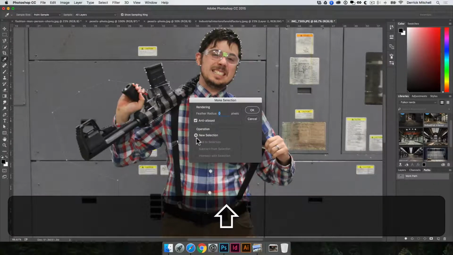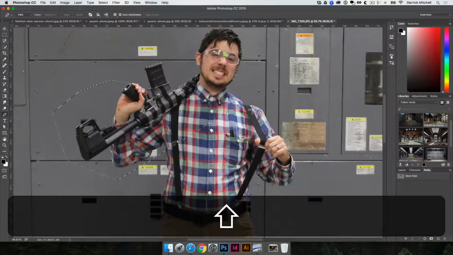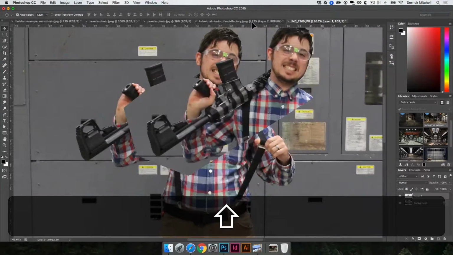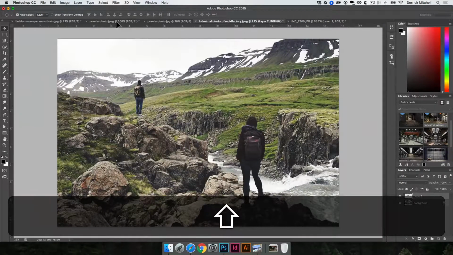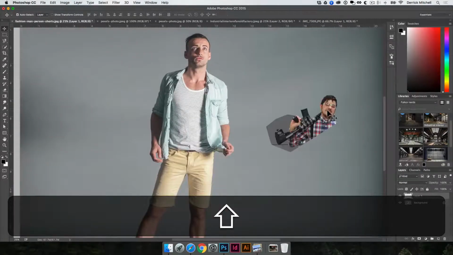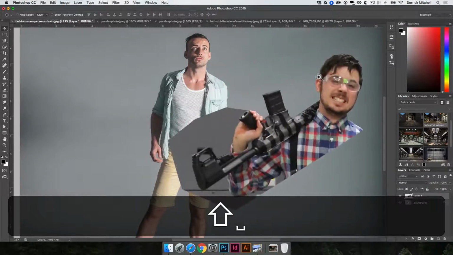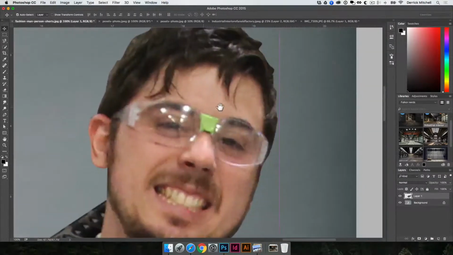which gives me the option to make a new selection, or if I already have a selection, I can subtract from the selection. I'm going to hit Command D. Or I can click on this work path here with the Command key selected to get the selection. So now if I wanted to come back to my layers, I can hit Command J to jump cut this to a new layer. And if I bring this over into my, let's see, I could bring it over anywhere I wanted to. But you can see how we can make selections, and they're pixel perfect.